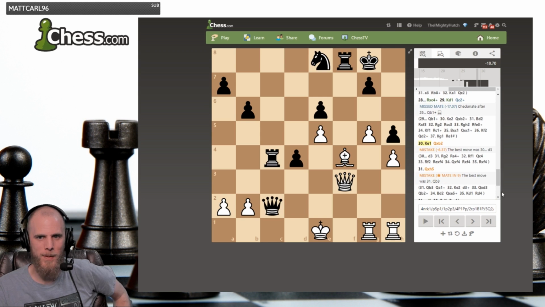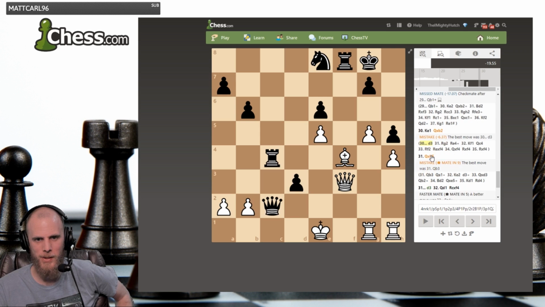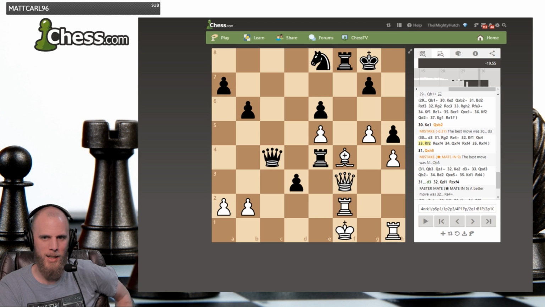So that's not what happened. I went king to e1, queen takes b2. They're saying that was a mistake. The best move was d3. We'll explore why. So d3, rook to g2, rook e4 check, king to f1, queen to c4, rook f2, rook e takes f4, queen takes f4, rook takes f4, rook takes f4, and then that would be the position we'd be left in, which is totally losing.